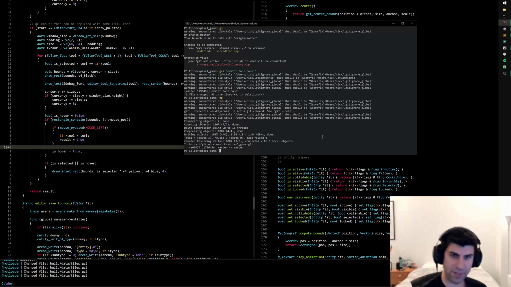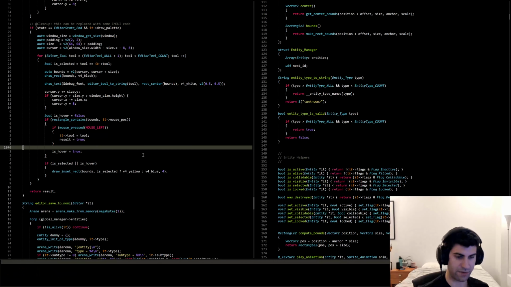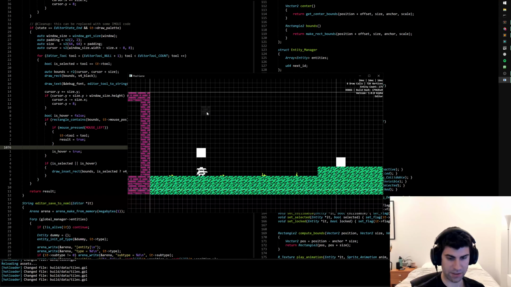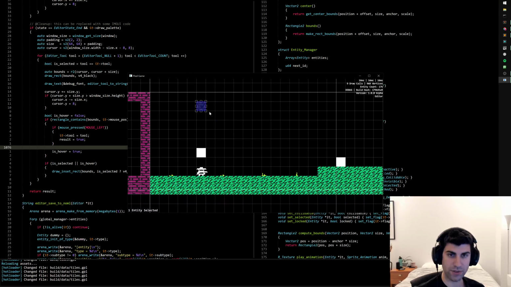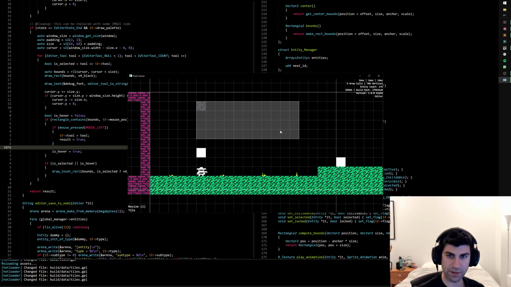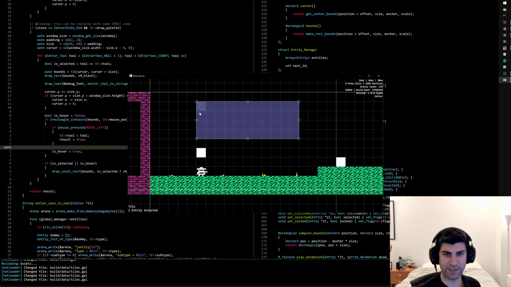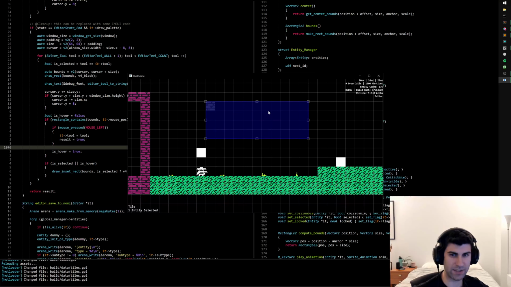I kind of want to just make a little split feature. I think that'd be kind of fun. So the idea is you could take something, stretch it out, and then do shift enter. And it would just create the same entity but on each tile square. Maybe a little useless, but I can imagine some cases where that would be helpful.